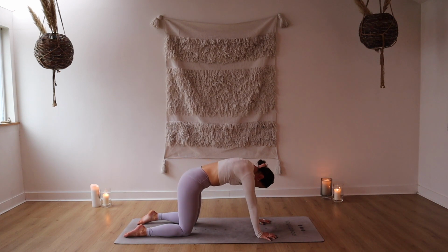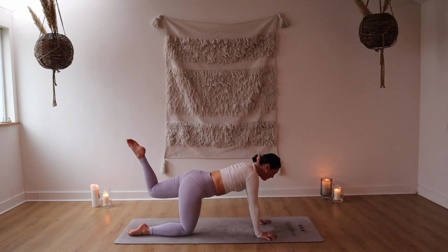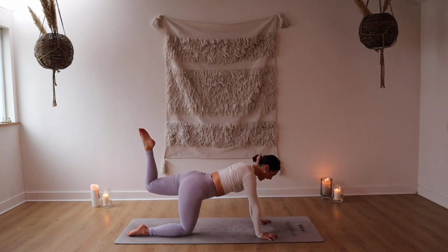Flattening through the spine, neutral tabletop position, pressing evenly between the palms. Start to press the weight into that right knee. Pick the left one up off the mat, sending the toes high. Beautiful. And finding that nice strong foundation before we move into movement. Zipping the belly button in and up, find that core engagement. Pause for the inhale, keep the gaze down.